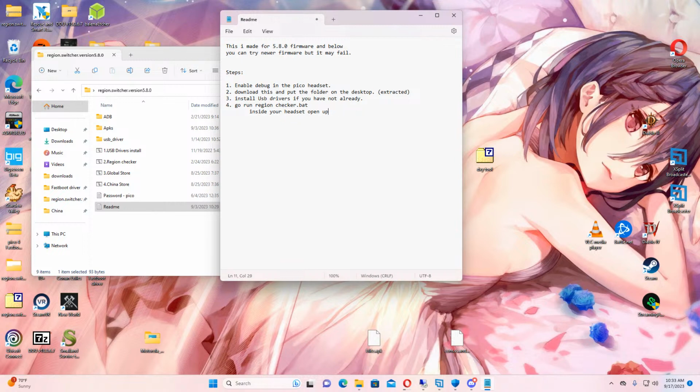Then open up apps because it's already installed. Run Pico settings. Top Chinese. Okay.